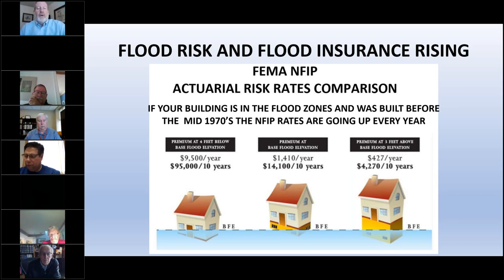We now have millions of older buildings built before the first flood maps came out, making them extremely vulnerable because they weren't built to the proper elevation or flood-proofed from the beginning. For 50 years, flood insurance in America was subsidized at very low rates, but that is going away — changes started in 2012 and were modified in 2014, and we're about halfway through that process.